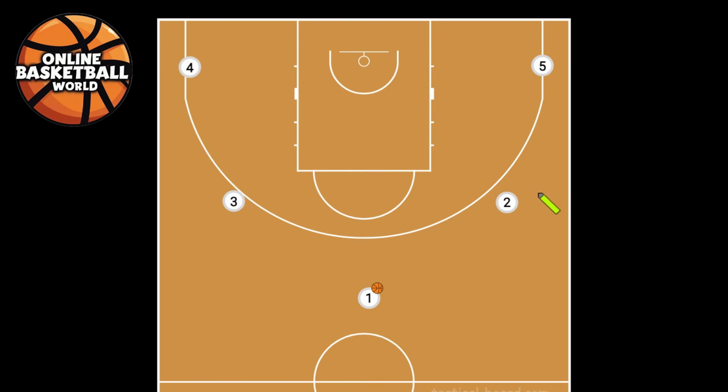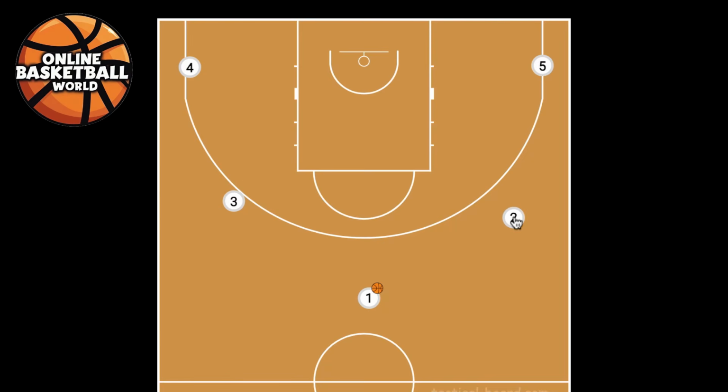So obviously, let's start with our cutting situation first. We can look at getting a little V cut going inside the key and out to get open. That's an easy solution. We can also look to cut to the basket, right? And if we don't receive that pass, we're going to continue cutting and fill a different spot. That's another option as well. Those are two easy cuts that we can do to get open.